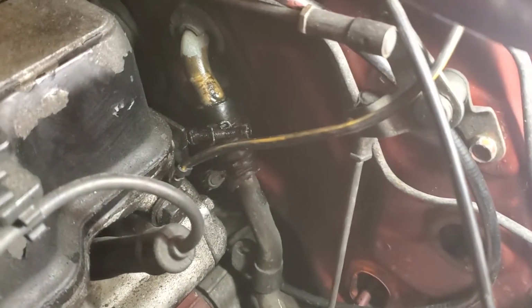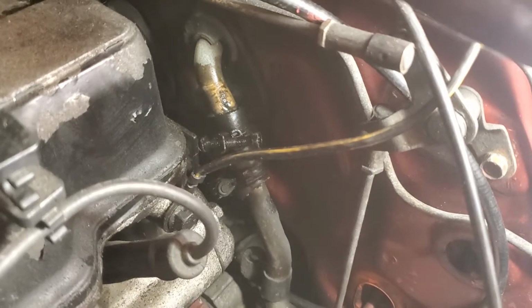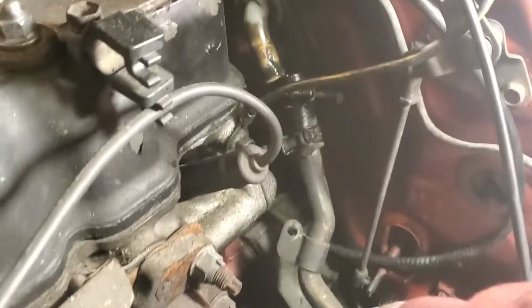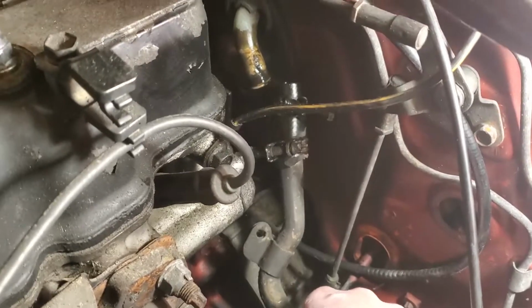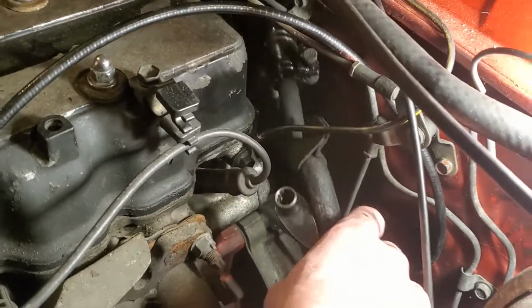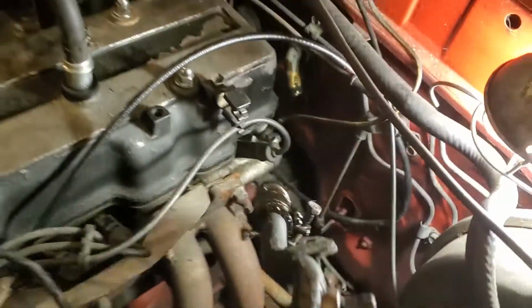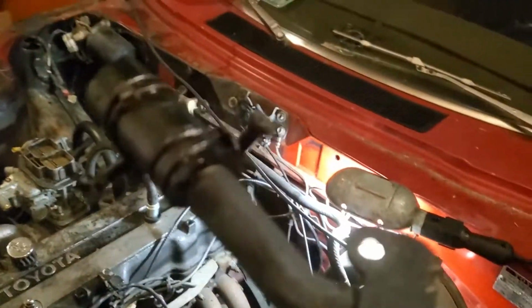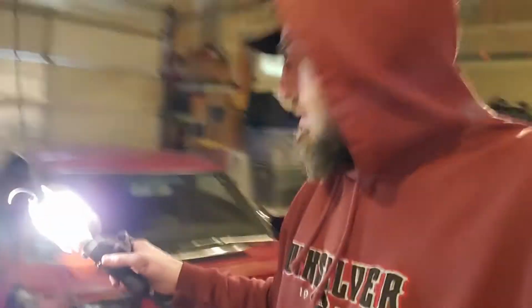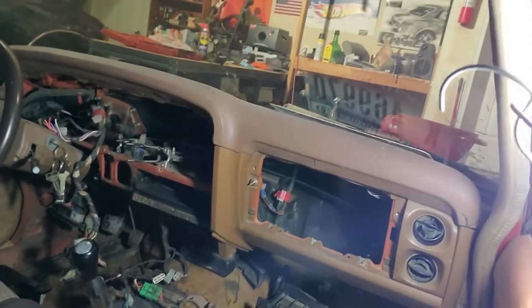Alright, so a little secret on these, you spray a little bit of WD-40 on there, it'll make them slide right off. A lot easier. I think that's how I broke the other side, it was just so crusted on there that it didn't really want to come free. So there you go, got that one out. Alright, so now we're going to go get the inside ones taken care of. This will be fun.